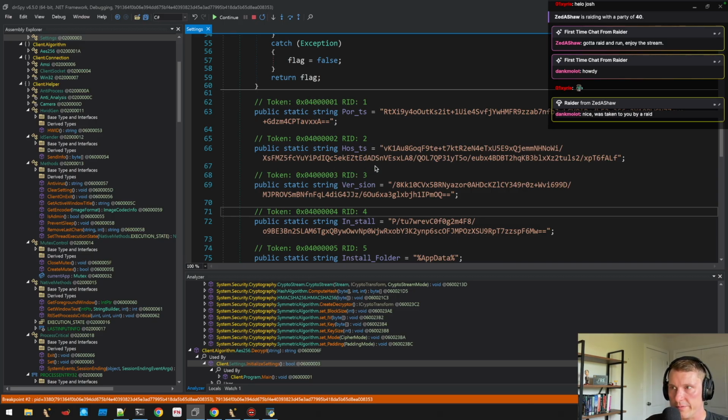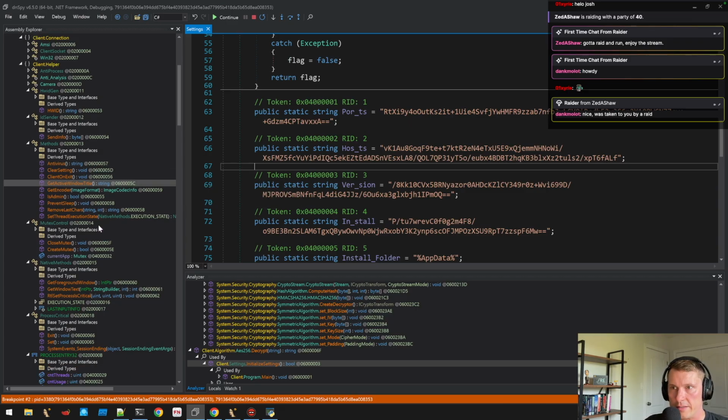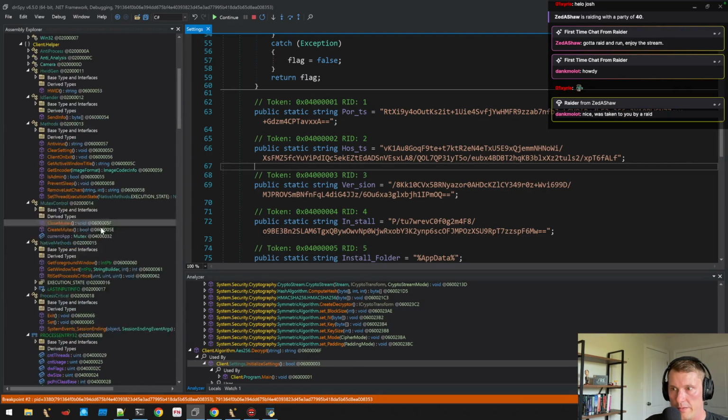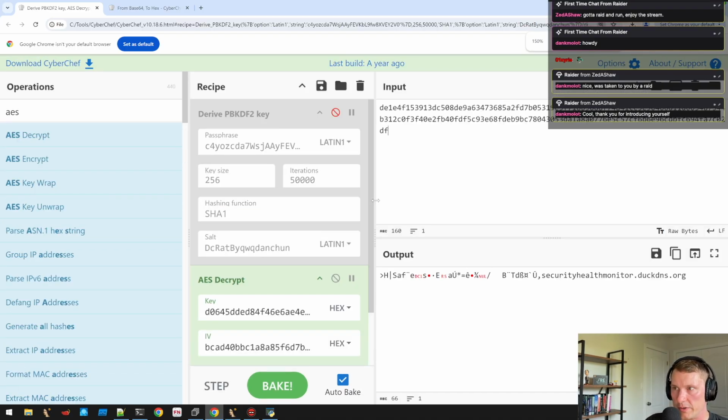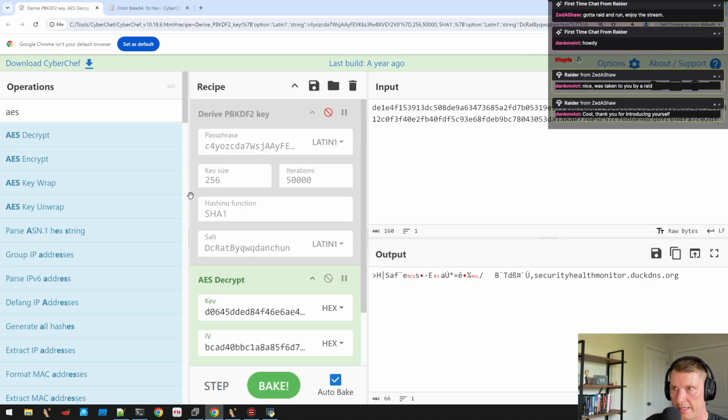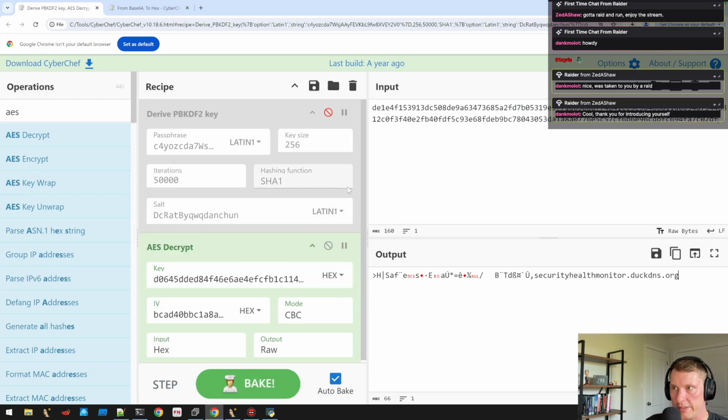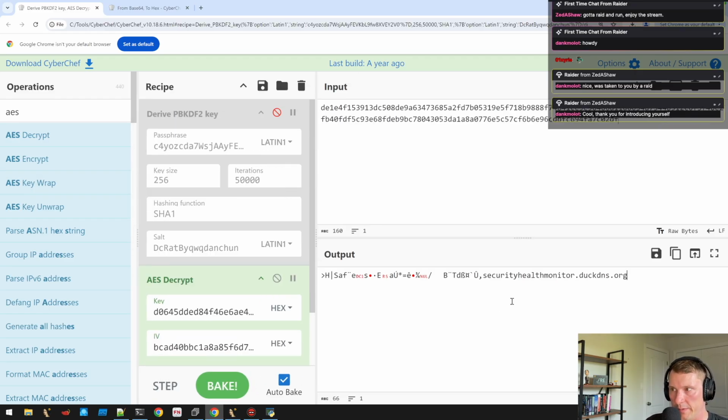So what we did so far was we basically looked at all the functionality in this piece of malware. And then we've just been working on the encryption routine that is used in this malware to hide some of its functionality. So I use this program called Cyberchef to test our reverse engineering of the encryption that's used in this malware. And the encryption in this malware is basically used to hide the configuration items within the malware so they can't be extracted easily by reverse engineers such as ourselves.